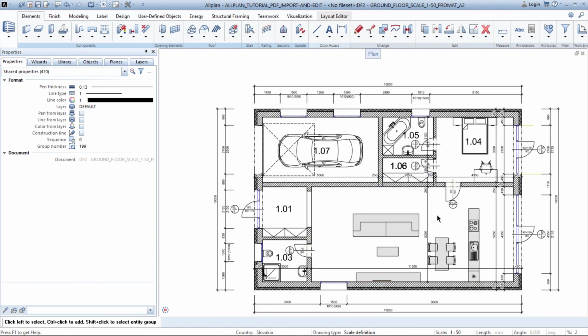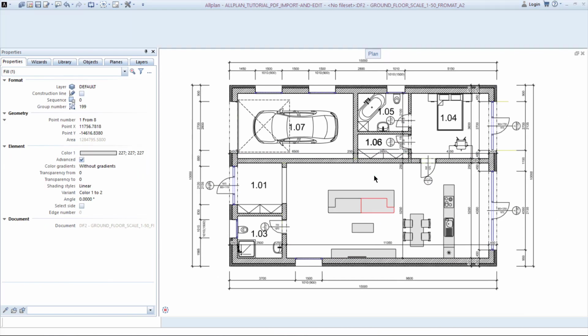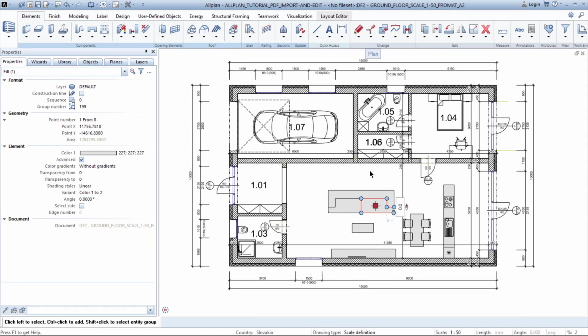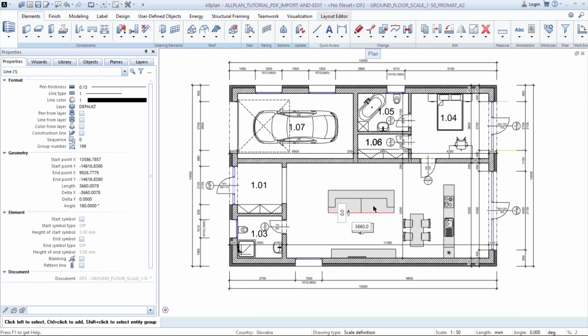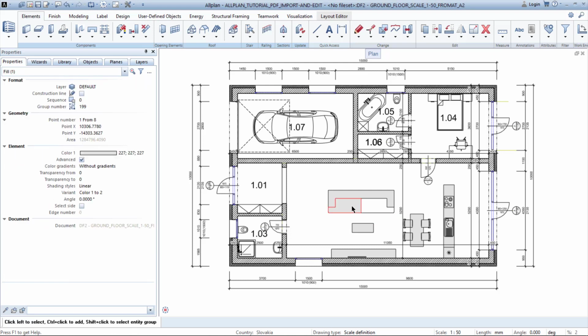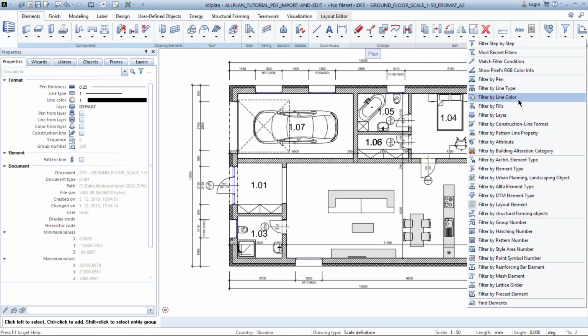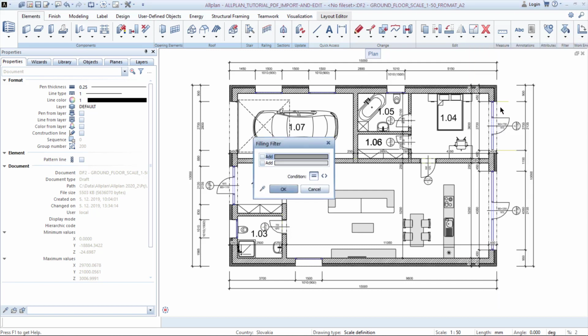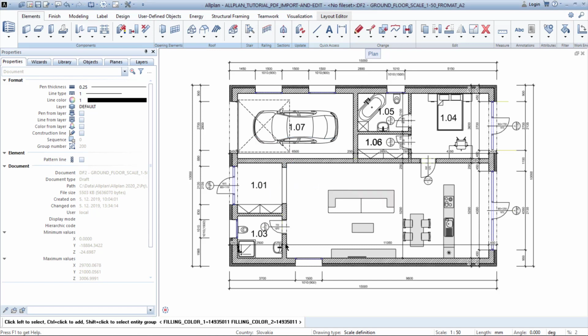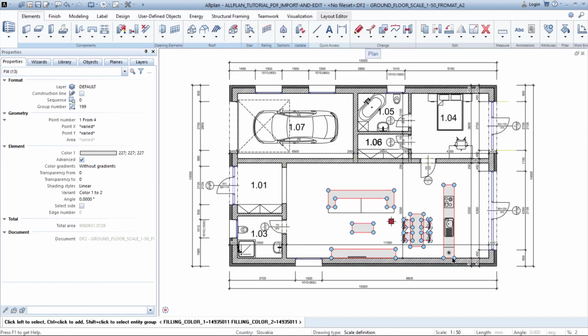If you are not happy with the graphical representation and want to keep it consistent, you can delete the fills one by one or use the filter function. You need to click on the arrow below the funnel and choose filter by fills. Use the pipette for a quick selection and click on the fill. Now the filter is set and all you need is to select the whole room. The filter chooses the fills and you can quickly delete them.